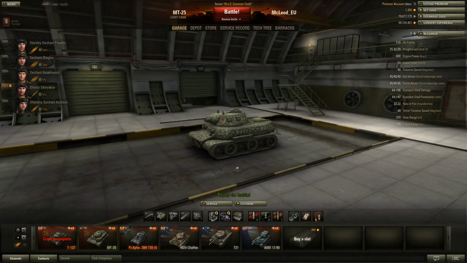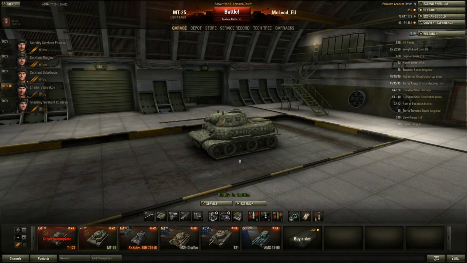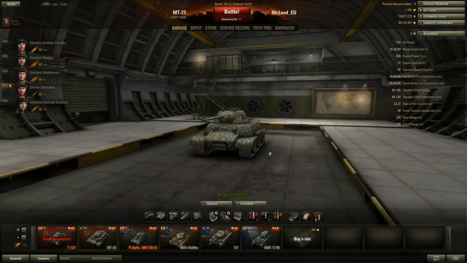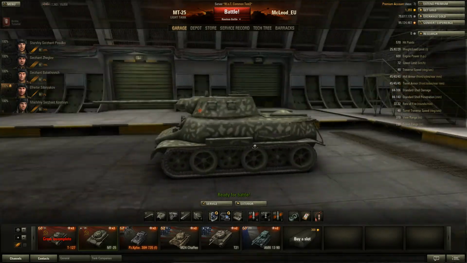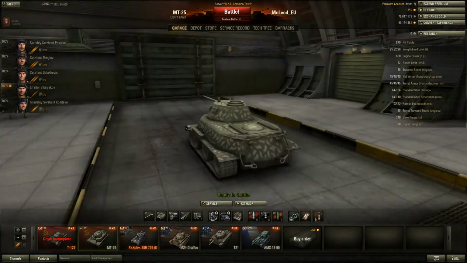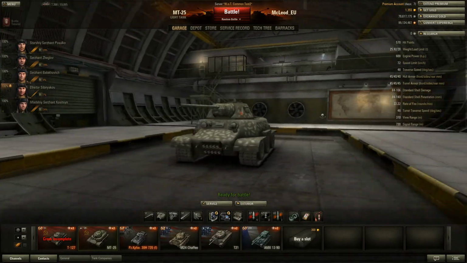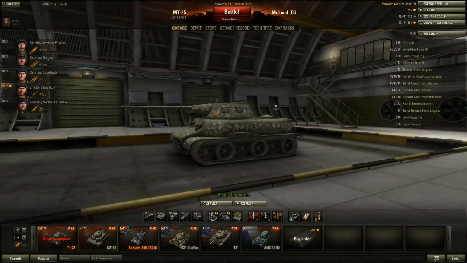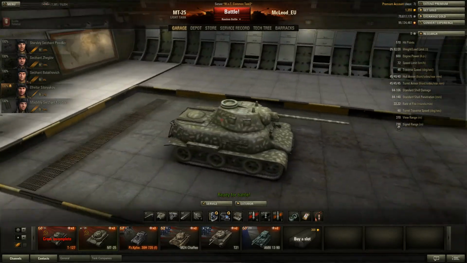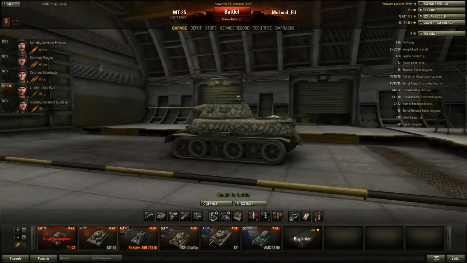Now basically what happens if you had the T50-2 in your garage, then as soon as you've patched, your T50-2 will be gone, and you'll have this little thing, which is a weird little tank. It almost looks like a cross between a Tetrarch, a T50-2 and a T34, like they've just blended them all together.